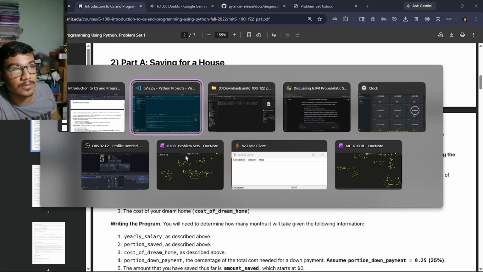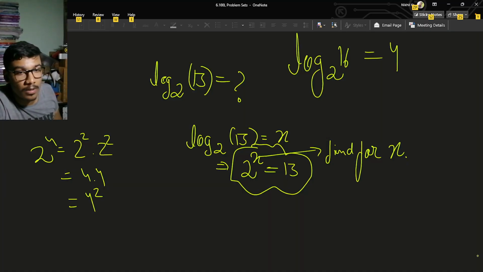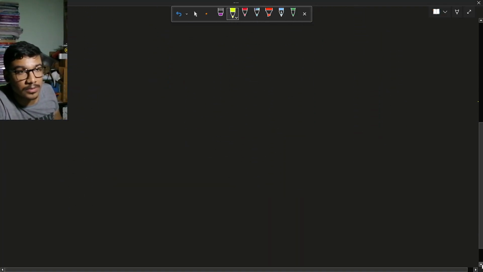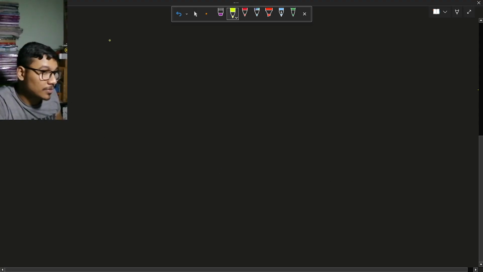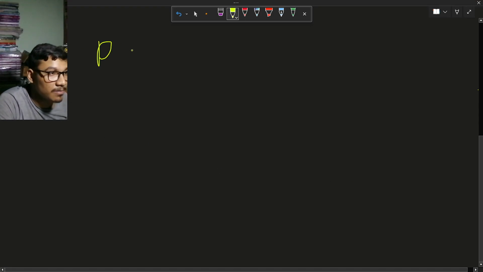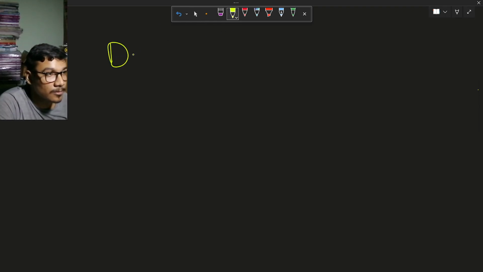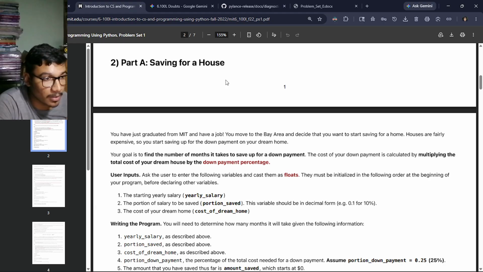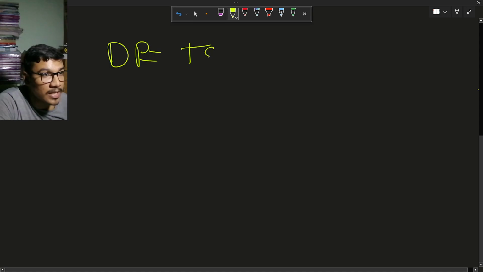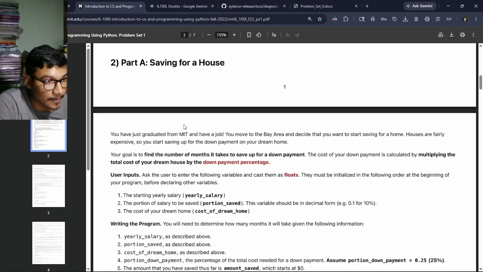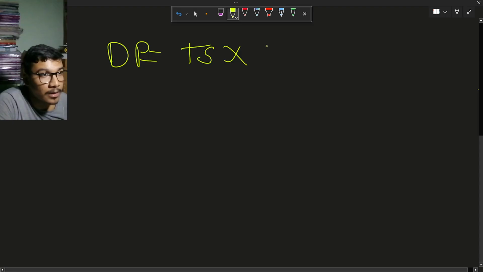Okay, all right. So the down payment, I'm just naming it as DP. Down payment is nothing but multiplying the total cost, so total cost times the down payment percentage.